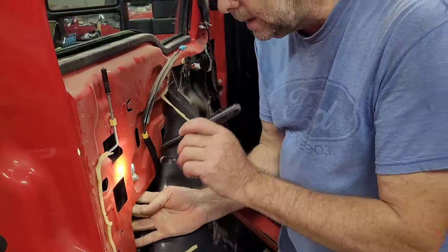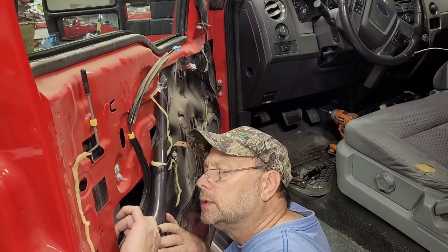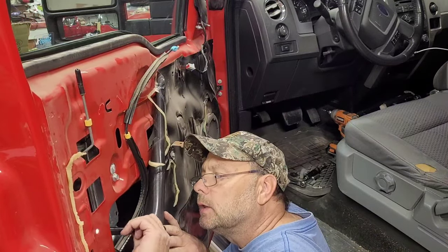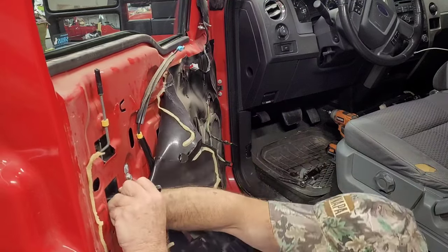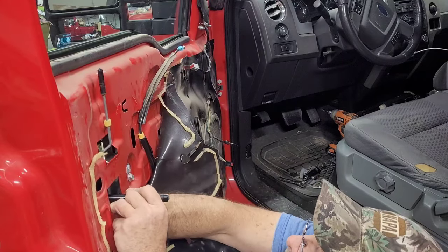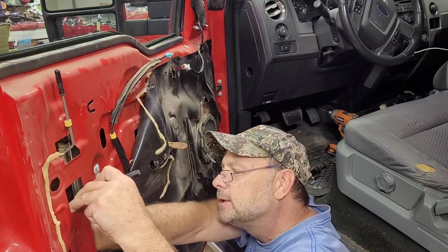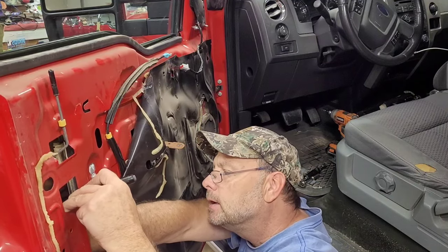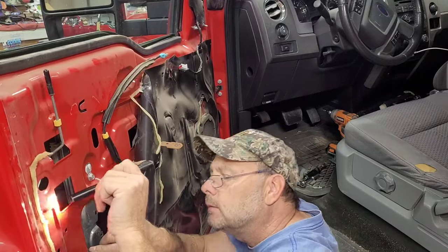Now, like I said, there is a little push pin, and there's a spot for it right below the door handle. I'm going to try to stick it in there. When I get my hand in there, I can't. It puts it in the way. It blocks my side. There. You hear it clip in? It went right where it was supposed to.